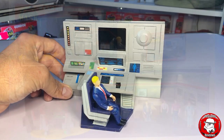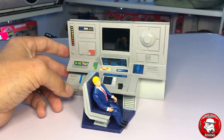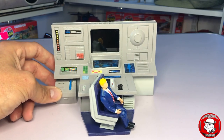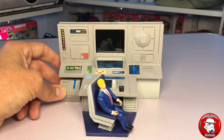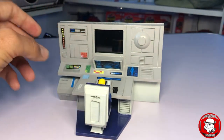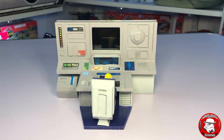Again, if you're interested in any of these, I recommend you check out his page and his Etsy page. But I mean, just look at this. We never had this back in the day. And I mean, my God, I would have loved this as a set. So, yeah, absolutely love it. Thank you for sending me it, Cliff Dagger. I will definitely be back for more in the future. But like I said, if you like his stuff, check out his Etsy shop, check out his Facebook page. Lovely guy, he's great with his communication.